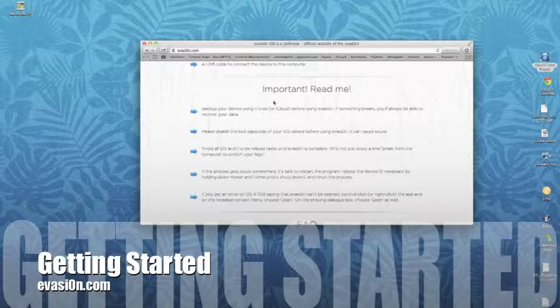Turn it completely off in settings, because that will cause problems. And basically, do not touch your computer while it's jailbreaking. They say you can do everything except iTunes related stuff, but I suggest just leaving your computer alone. It shouldn't take more than 5 to 10 minutes, so just don't touch it.